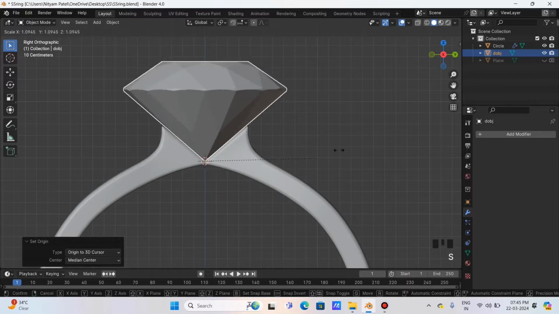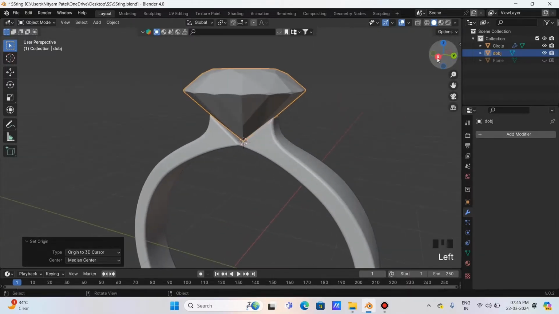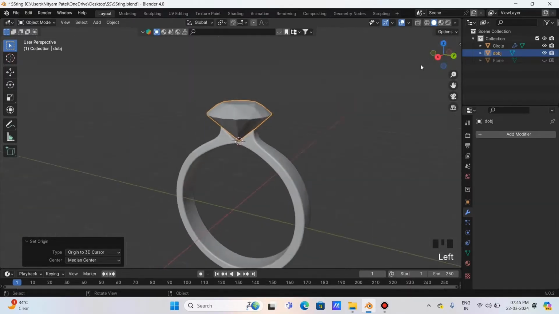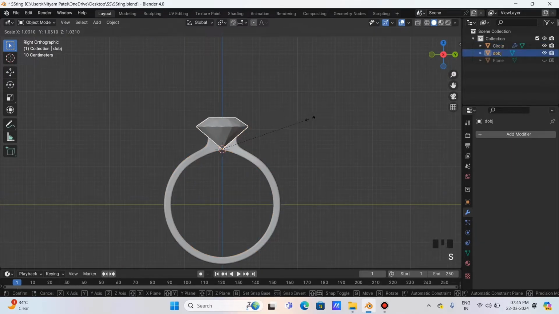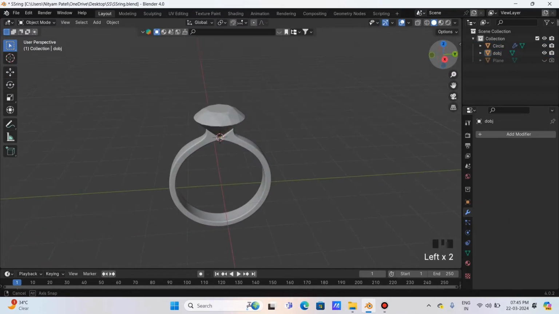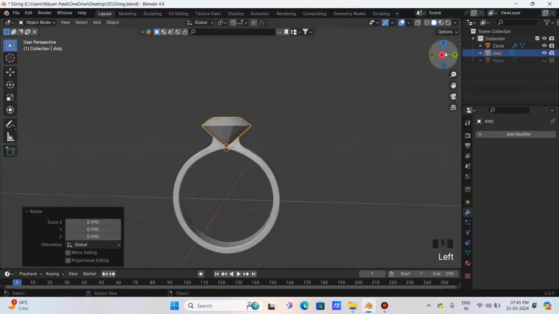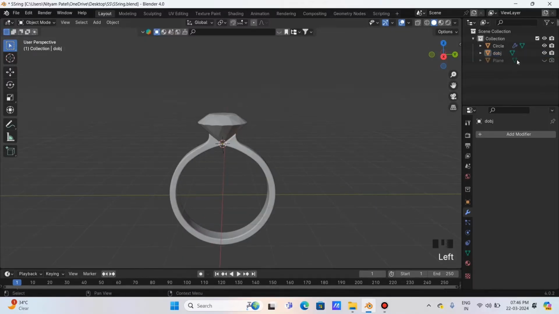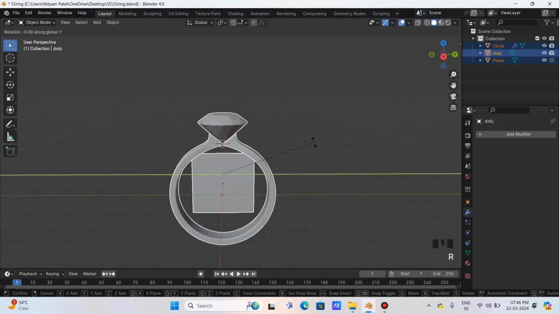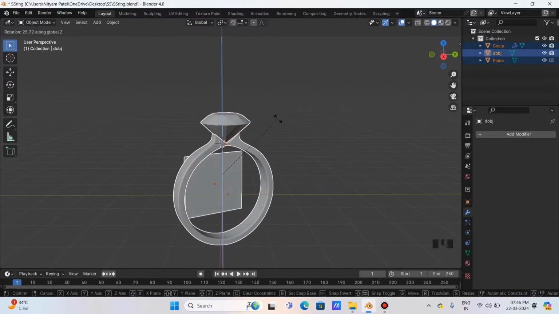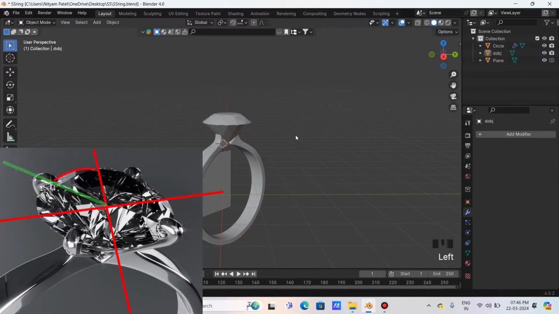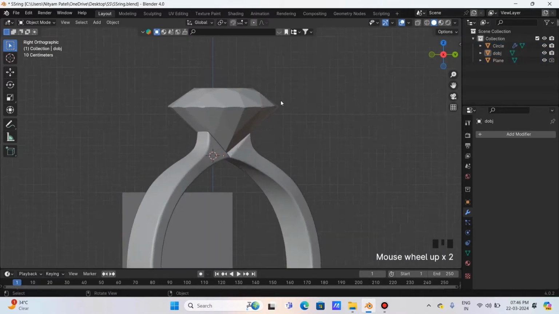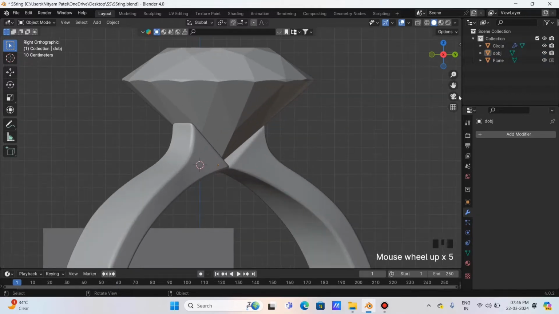So the yellow dot is at the bottom, and you can adjust the scale from the bottom, so that you can adjust the size without changing its place. And here I increase the size by holding Shift, so it increases in minor steps. And now I unhide the plane and select all, and rotate in the Z direction by R, Z and 45 degrees, because the handle is almost 45 degrees to the ring and I can easily make it in the front view.